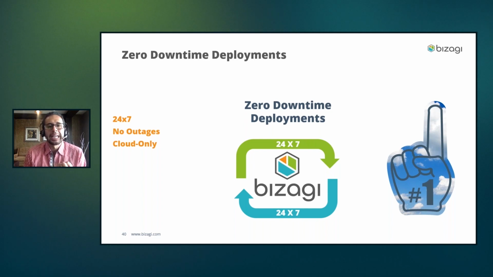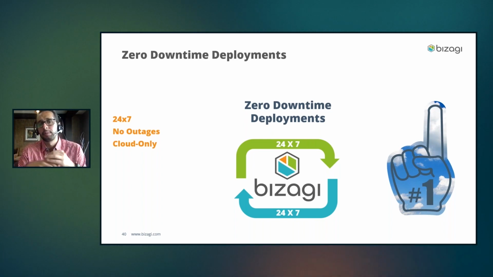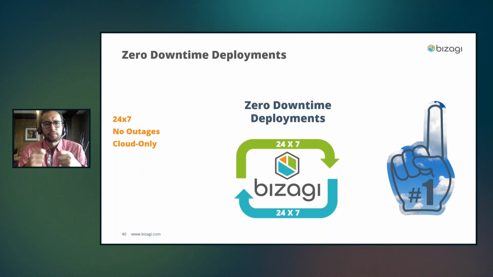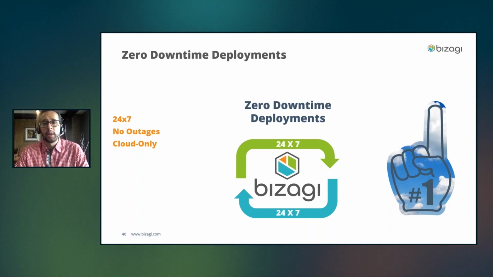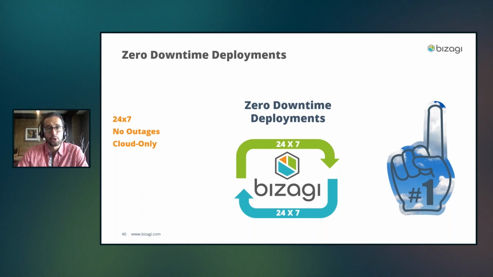This is going to be a cloud-only feature. It means it's going to be available only for customers that are working on cloud. And this is going to cover probably 90% of the deployments that must be executed by customers. The idea is that now customers don't have to stop any execution or any work that they have been doing to execute the changes. This is what is going to allow us to achieve this 24/7 execution without any interruption. Okay?